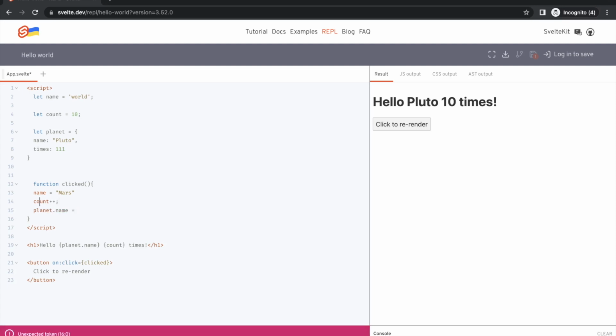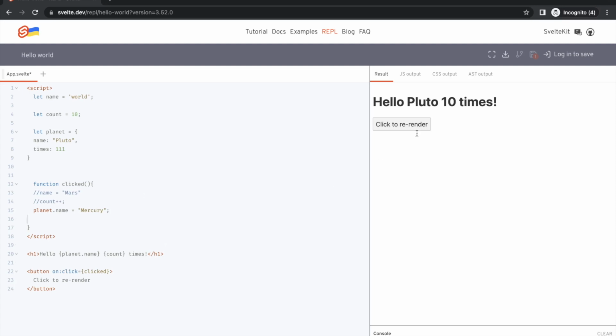We'll remove this part just to isolate the effect: planet.name is equal to Mercury, and we'll test right now. And count equal to planet times plus plus.